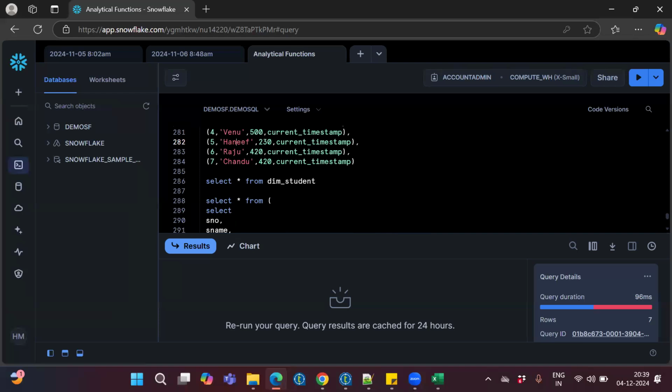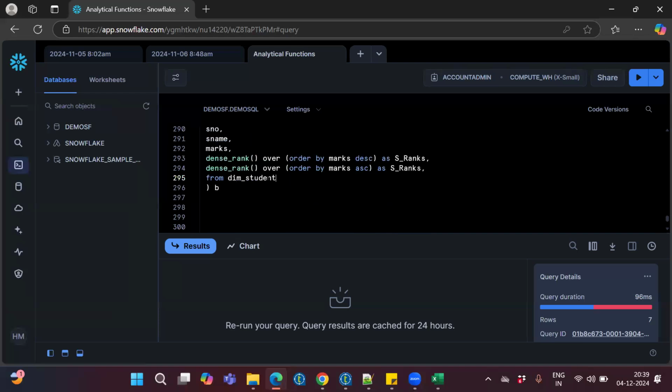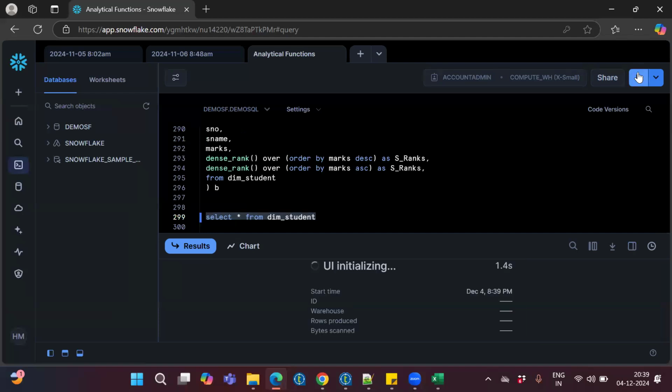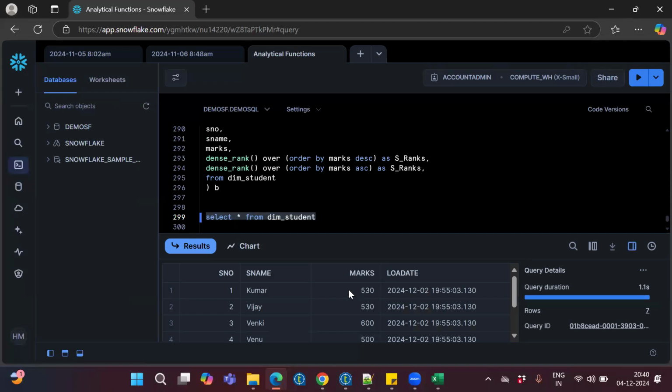Okay, so this is our student table. In this student table, select star from table. Consider this is the student number, and this is our respective marks.